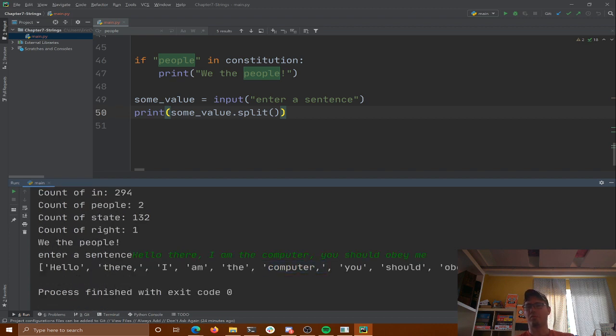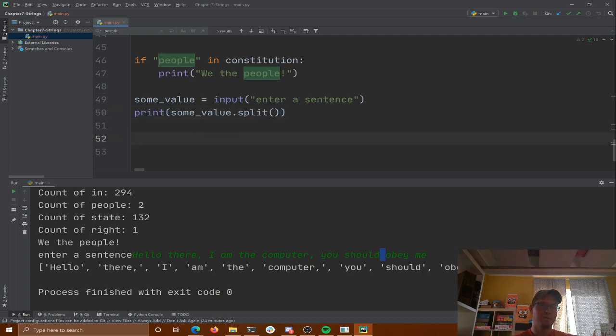So split is super powerful. We can do lots of really cool things with split, depending on what we'll call that as a delimiter. And you can change it. It doesn't have to be spaces. You could split on whatever you want. You just give it a character and we'll split on that. So splitting is really cool. And then there's the opposite of splitting, which is joining. So join will take a list and smush them all together based on whatever character you want.